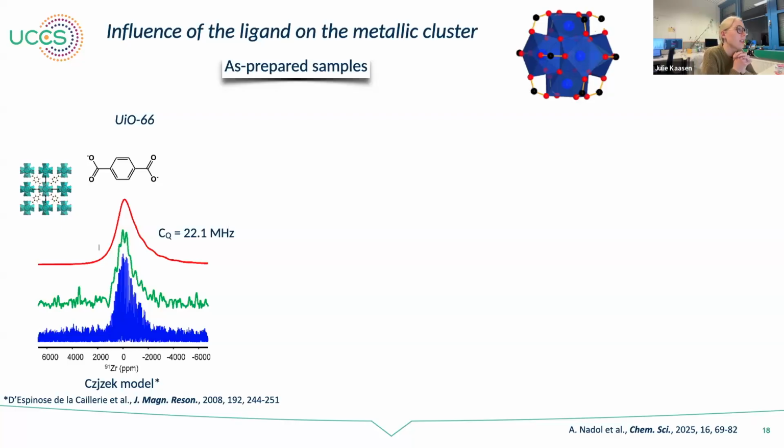Then we have another question. Thanks for the great talk. What atomic distance can HETCOR observe at reasonably long contact time? Is it just the second coordination sphere, or can it be larger distances? With reasonable contact time, you can't go to higher distances. I guess you need to be close to your second sphere. It's about a few angstrom.